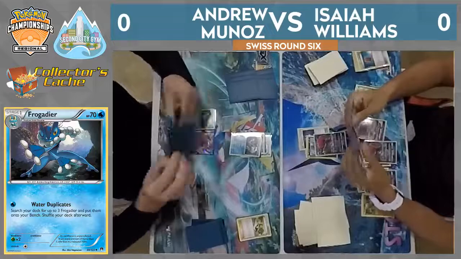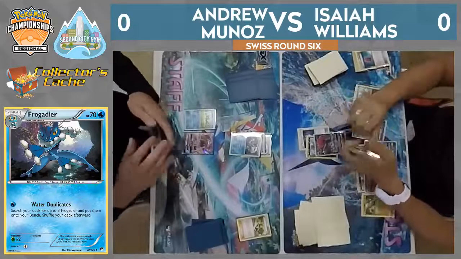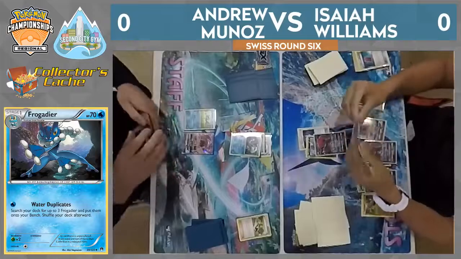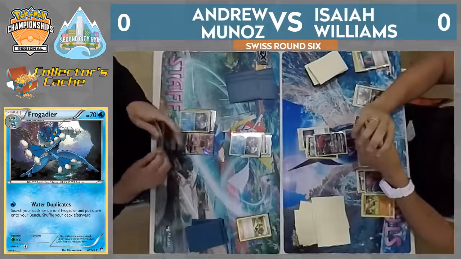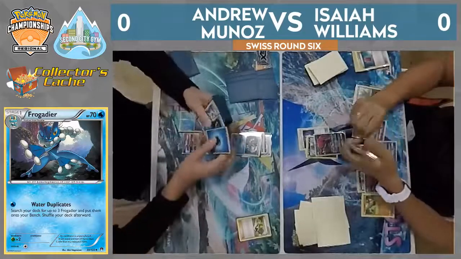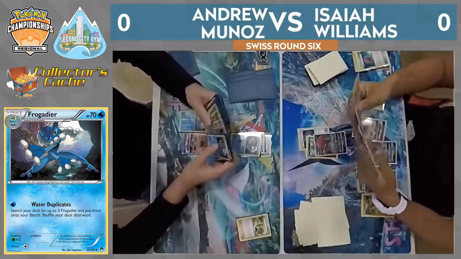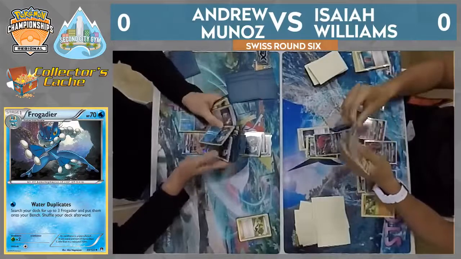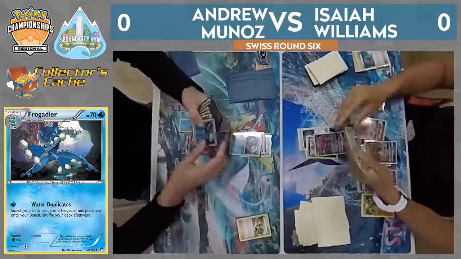There's a lot of blue. It's one. Is there 2? Could be. We see 1 come down. There is another one in the hand. I'm pretty sure that's a Frogadier. He's going to Water Duplicates. There's the first one. And just for clarity, as he takes a look in the rest of the deck. Okay, it's a Greninja. Oh, okay.